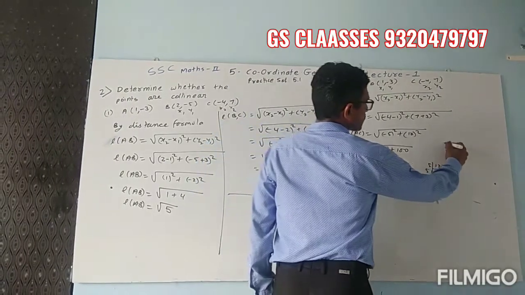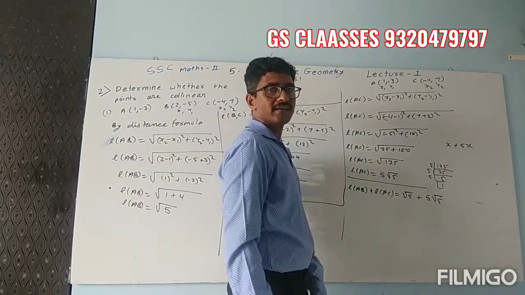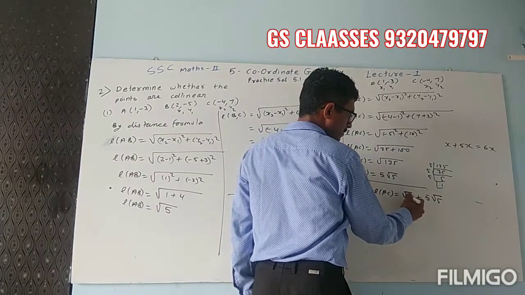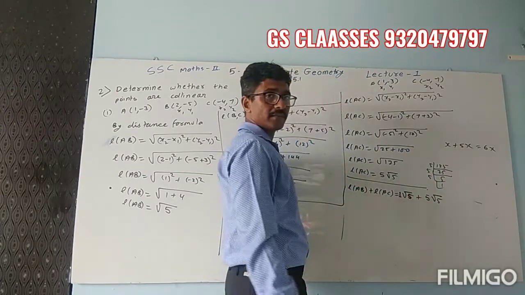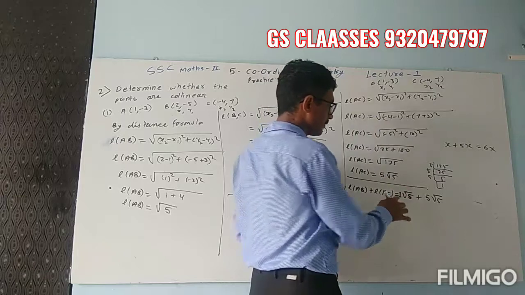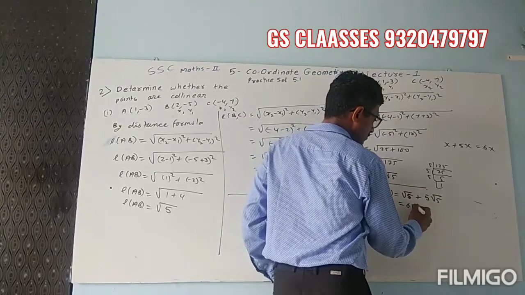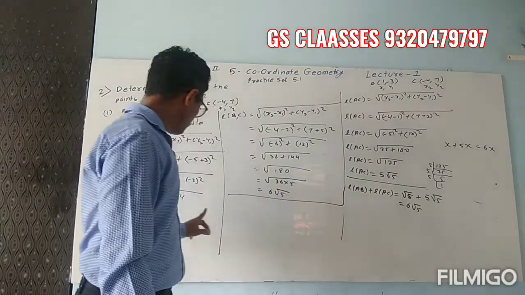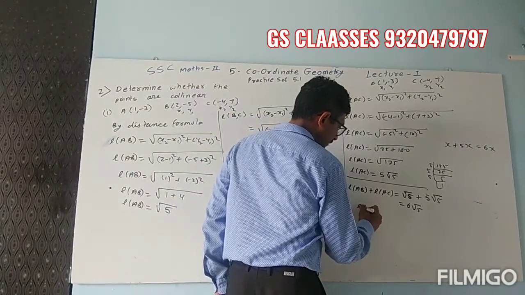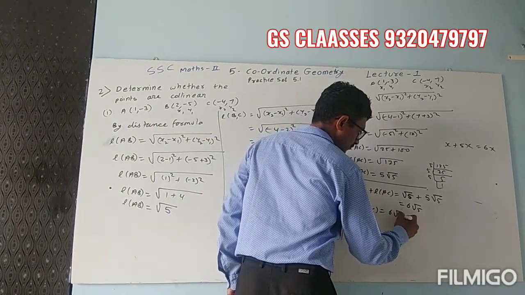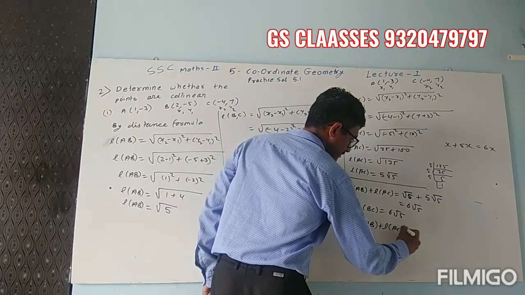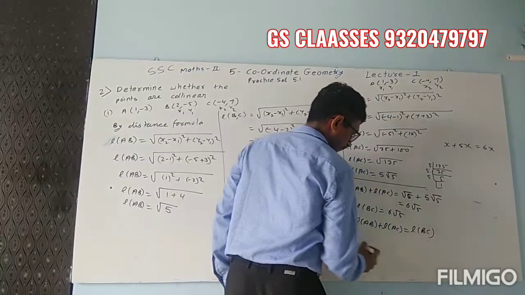Now remember, if suppose I am asking x plus 5x, what will you say? You will write 6x. Similarly, here if nothing is written but still 1 is there. So 1 root 5 and 5 root 5. There are total 6 root 5s. So you can say it is 6 root 5. But 6 root 5 is the value of what? Value of BC. So you can say length of BC is also 6 root 5. So you can declare length AB plus length AC is length BC.